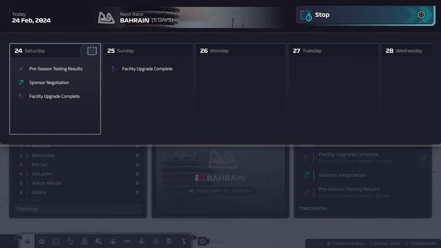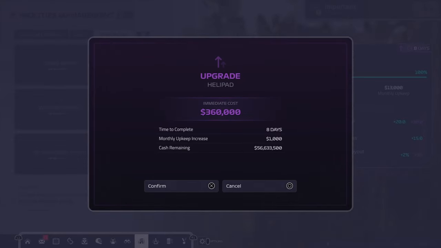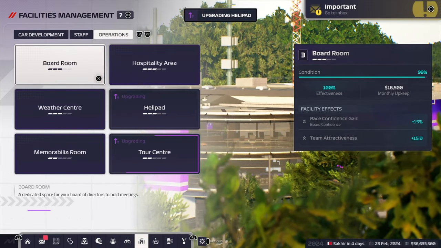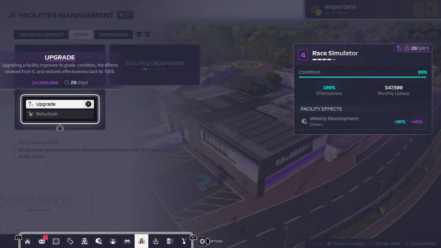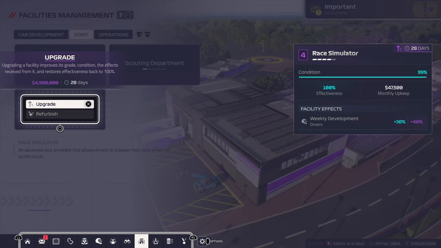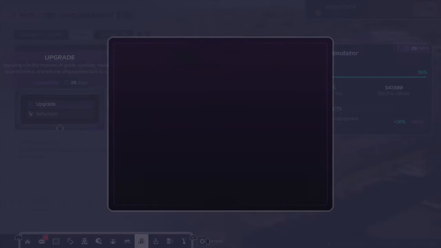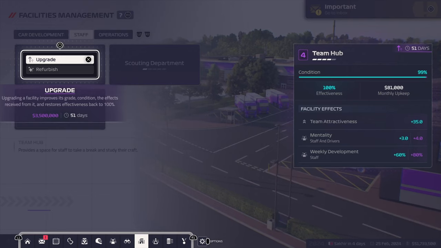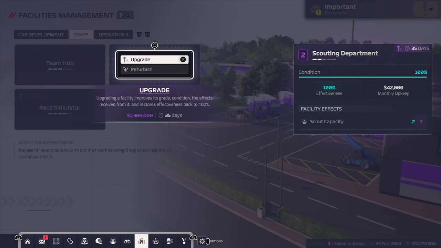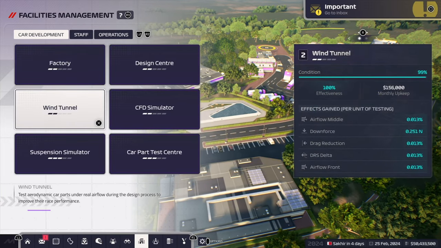But pre-season results is done, and also our facilities upgrading, so with our 56 mil, do we go with this again? Marketability, sponsor bonuses, yes please. At the moment I am going to save our money quite a bit. Oh, saying that, do we spend 5 mil on a development, so that's going to improve our weak development for our drivers, so I think it's worth it. It's weekly staff development, so I'm not too concerned about scouting. I know I was going to do scouting first of all, but screw it. So 50 mil left.